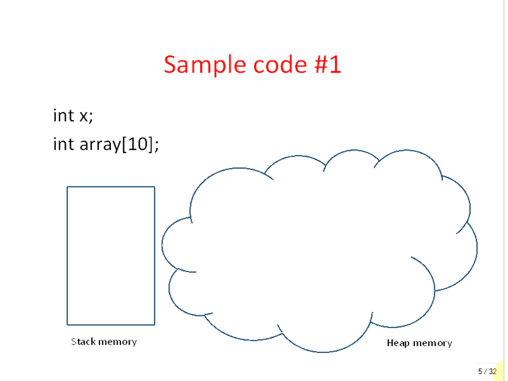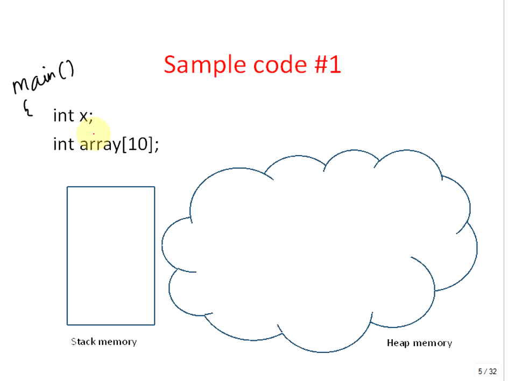Okay, now let's dig deep into the memory, how the memory is being utilized or allocated for programs. So here we are going to assume this is main. I know I haven't mentioned it here. So this is within main. You have these two variables, integer x and array of 10. So I have shown here stack memory and heap memory. Where do these variables go is the question. Where is the memory allocated?